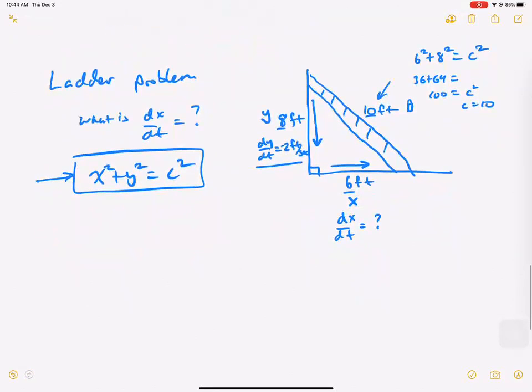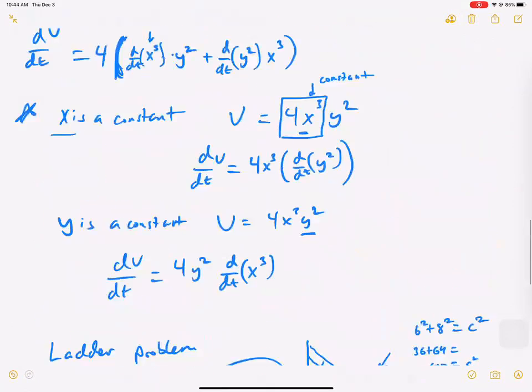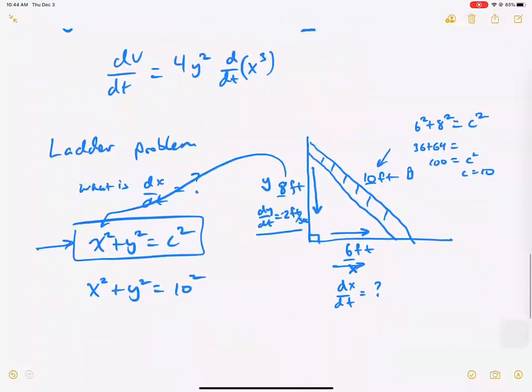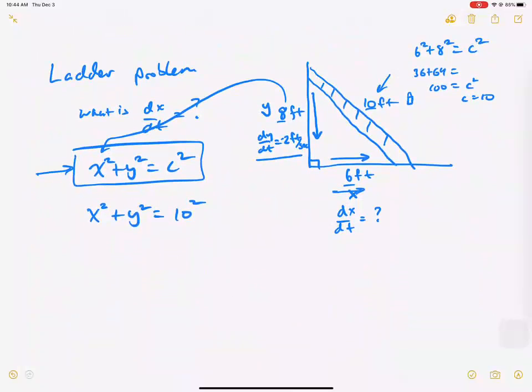First, you cannot plug in any number that's not a constant. If I plug in 8, it's 8 one second, it's 7 the next. Can't use that one. 6, it's 6 one second, it's 7 the next. But which of these values here is a constant? The size of the ladder? Size of the ladder, that's right. That is just 10 squared. So we made the problem easier by plugging in constants. You can only plug in constants because they're not going to change. And that's what we kind of demonstrated back here. If I plug in a constant, the problem becomes easier, but we can only plug in constant values because they're not going to change.